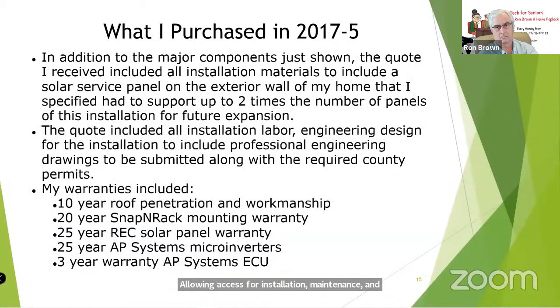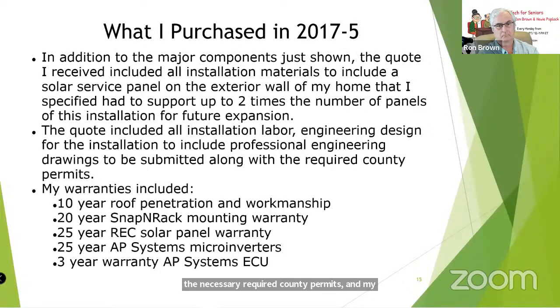In addition to the major components just shown, the quote I received included all installation materials to include a solar service panel on the exterior wall of my home that I specified had to support up to 2 times the number of panels of this present installation for future expansion. The quote included all installation labor, engineering design for the installation, to include professional engineering drawings, which were submitted along with the necessary required county permits.